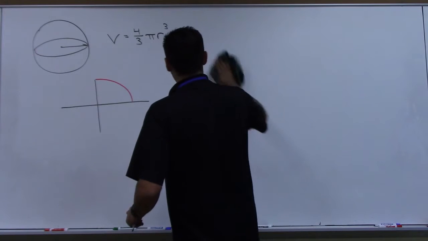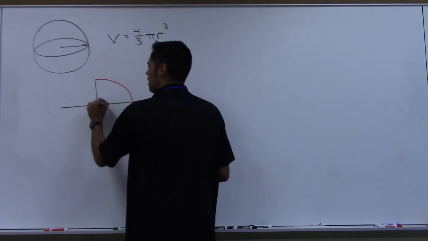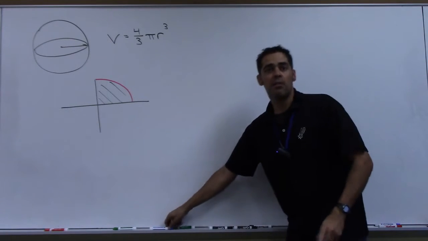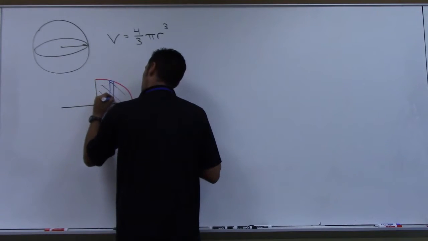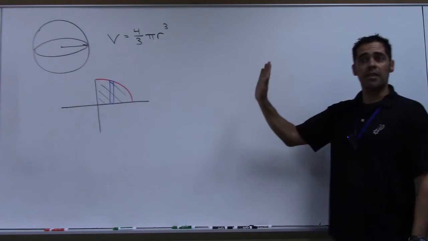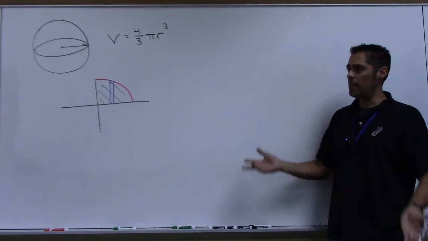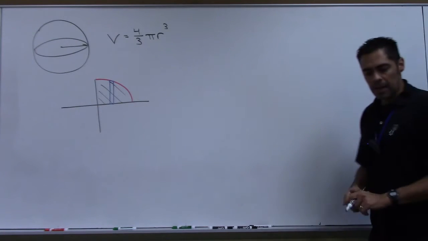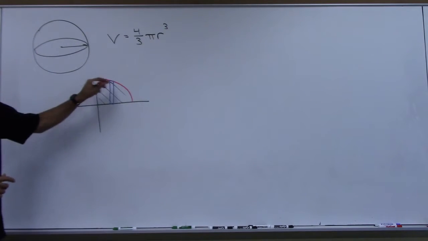All right, so if we're going to do this, we need to figure out what the equation of that is, right? Because the region we want to rotate is just that, right? That's what we want to rotate. The rectangle we want to rotate looks like this. And we're going to do a vertical rectangle and just wrap it, right? And then add them all up. Then at the end of that all, multiply by 2 to get the other side. So can we get the equation of this function of x, this red thing?